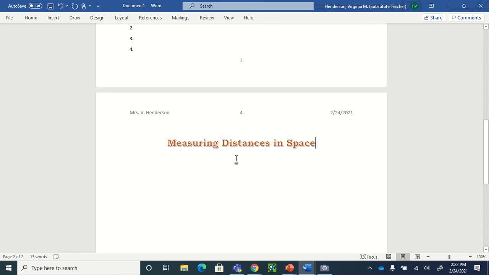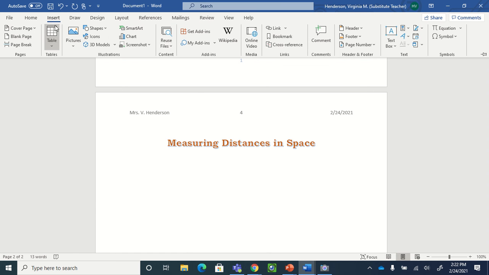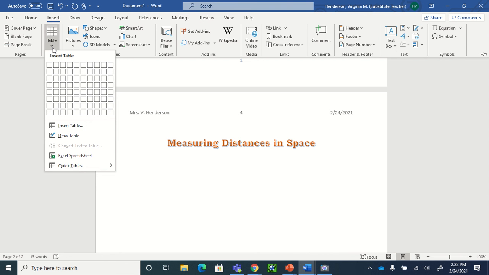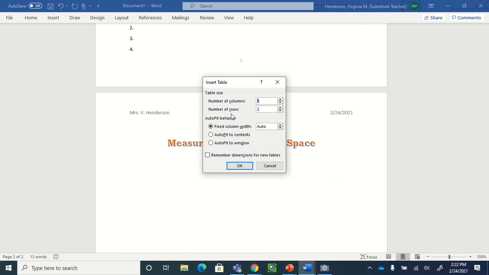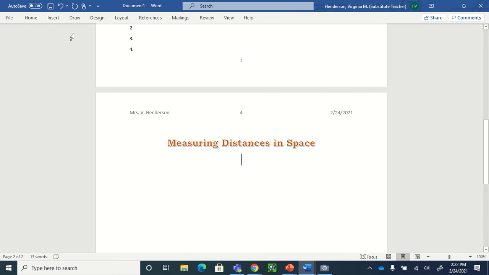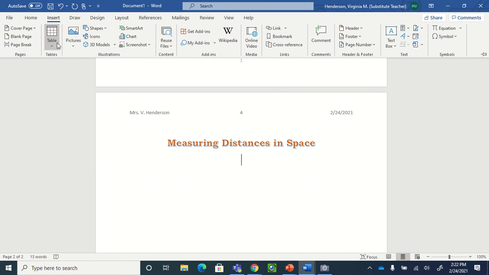Because when I walked around earlier, I saw some people weren't quite paying attention. So we're going to go back up to this insert. I really love these little insert keys, and it says insert tables. Here I wanted to create a different kind of table. I want to create a 1, 2, 3, 4, 5, 6 layered table. So it says insert table. So we're going to click it, and it's going to ask me how many rows and stuff, but I don't want to do it quite like that.